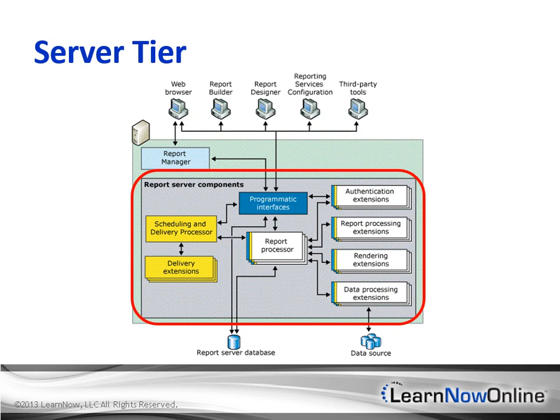And then finally, there are report processing extensions. This is an optional component that can process custom report items, your own or from third parties. You can think of these as custom controls for a report that merges data into the format required by those report items. Okay, so that's all the categories of extensions. These server extensions aren't quite the plug-and-play provider model of some Microsoft development technologies, but you do have a lot of flexibility in how reporting services performs some tasks, either by developing your own extensions or replacing the standard extensions or adding custom features to the report server.